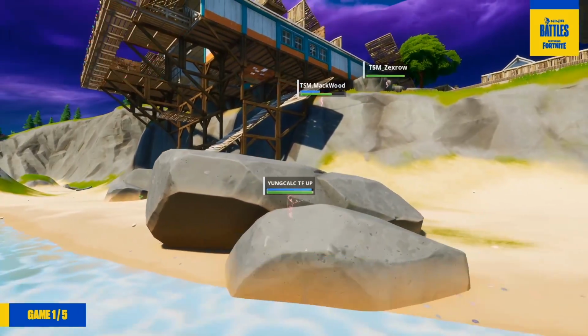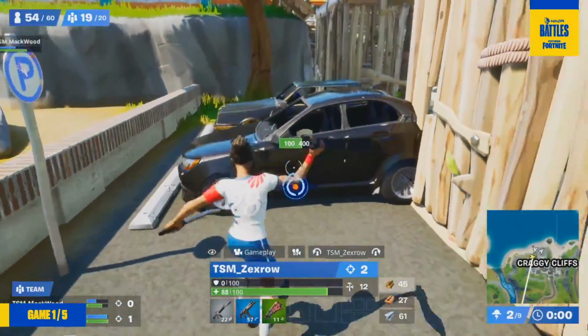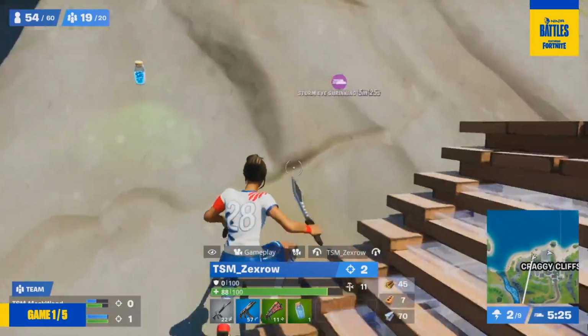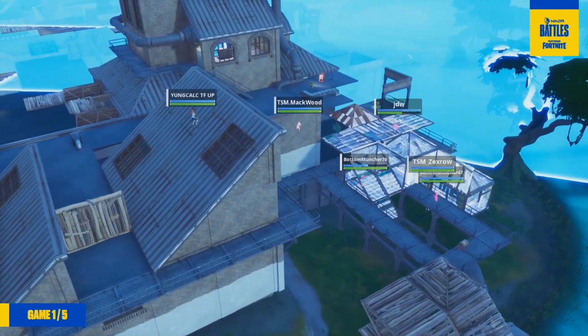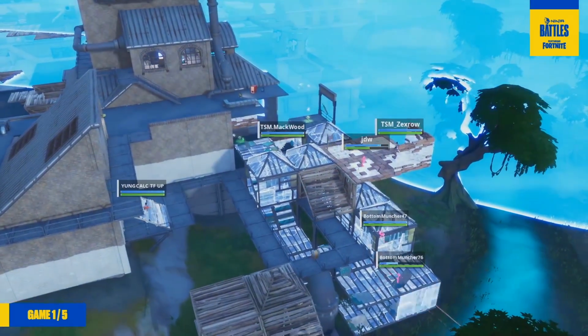Well done in game 1 here from Calc, Macwood, and Zexro. Definitely going to be putting the question to Ship and company whether they want to come back to Craggy Cliffs, because that was one of the cleanest engagements you'll see when it comes to trios. A full wipe, perfectly done. Still trying to work in Monster Deface if we can, as soon as he gets back up and running, but I believe there's some technical difficulties, so you're going to have to bear with us.